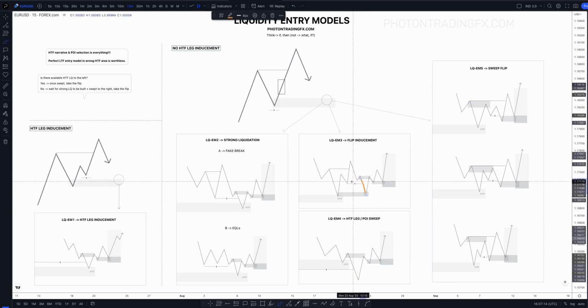Now, this isn't going to be perfect either, because this could just be the start of the strong liquidation model, this section here. And this could then use that low, that broke the high like it did here. And then we could get this entry model. So then you've liquidated that low, and then we get the flip like we do here, okay?